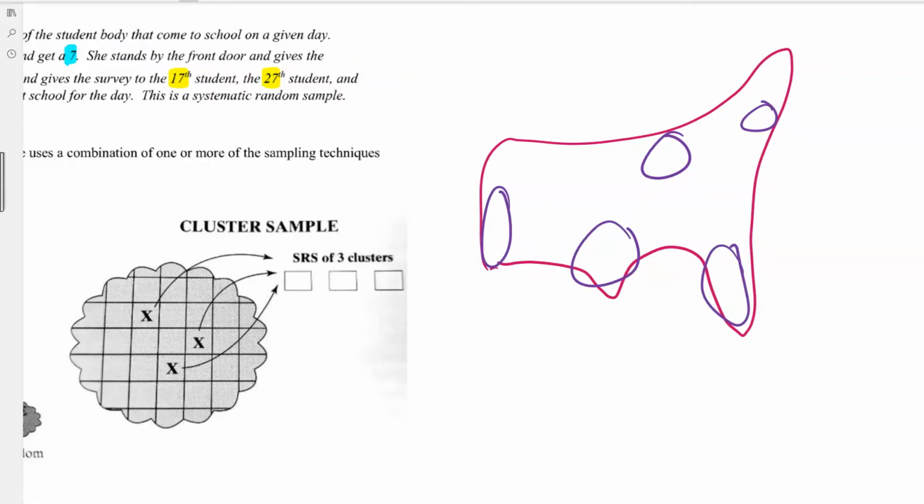So I randomly take 5 of the states, and then I divide each state into their counties. They're already divided into counties. I'm going to look at the counties, and then I'm going to take a simple random sample of 100 people from every county in that state. So every county in all the 5 states. So this is a multi-stage technique. In stage 1, we're doing a cluster sample because we are taking 5 out of the 50 states. But if it was a true cluster sample, I would just take the clusters and I'd survey everybody.